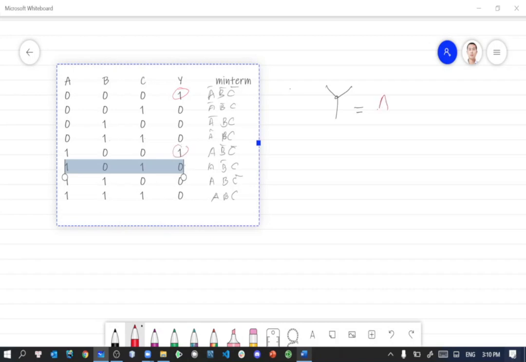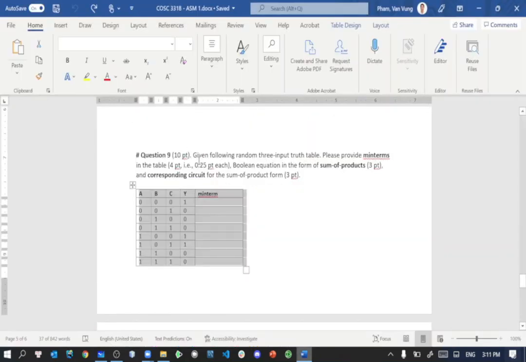So you will have not A, not B, not C, plus the second one, A, not B, not C. This is the output if you use the sum of products rule. It's the sum of all the min terms where the output equals 1. That is what question 9 is asking about.